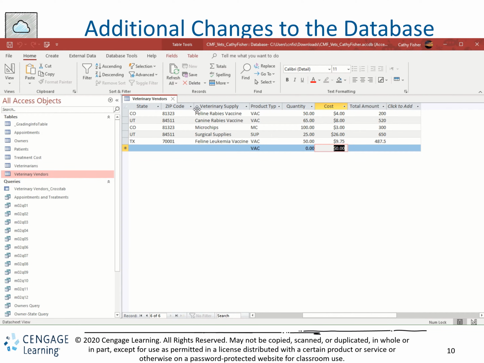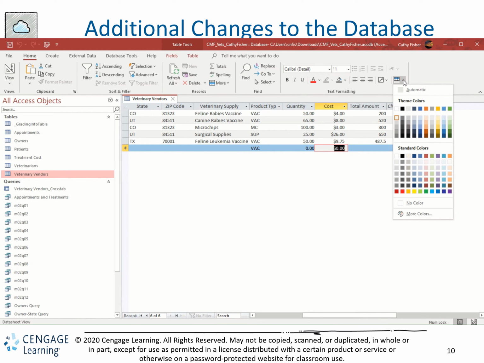Maybe I want to change the colors and the font in that database. So I still have the veterinary vendors table open. We want to have an alternate row color button. So we're going to go to this alternate row color button right here and click that.